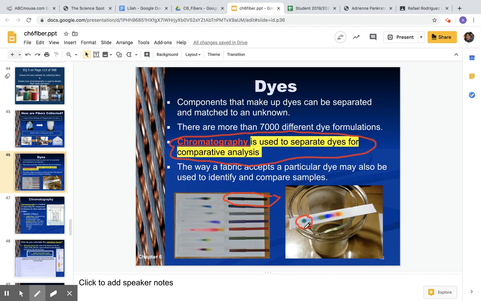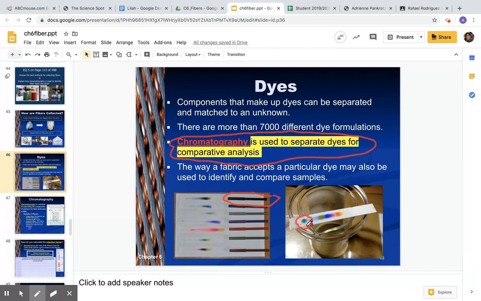We never want to use a pen on a chromatogram as an origin marker, and the reason for that is that a pen will run. So if you're trying to determine your origin, you always use a pencil to mark this. Then you place your ink, probably in the center is a good place for it. You're going to place your ink in that center spot right there. This is our origin, very important.